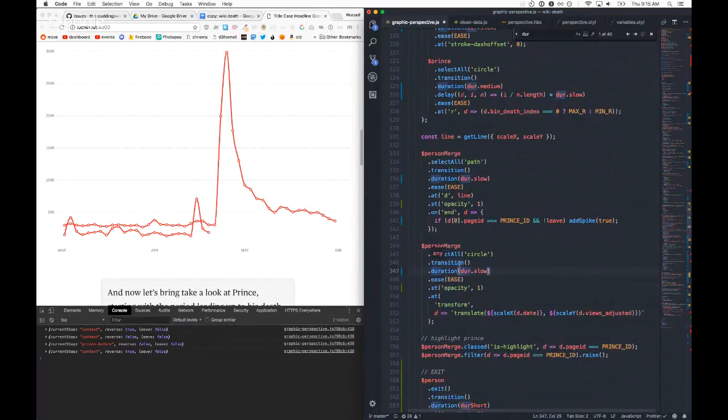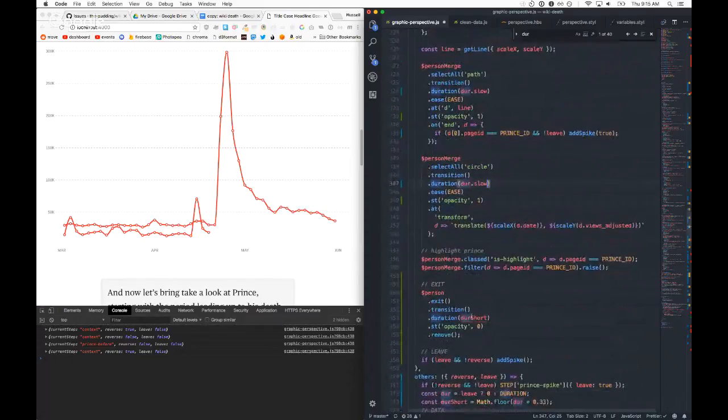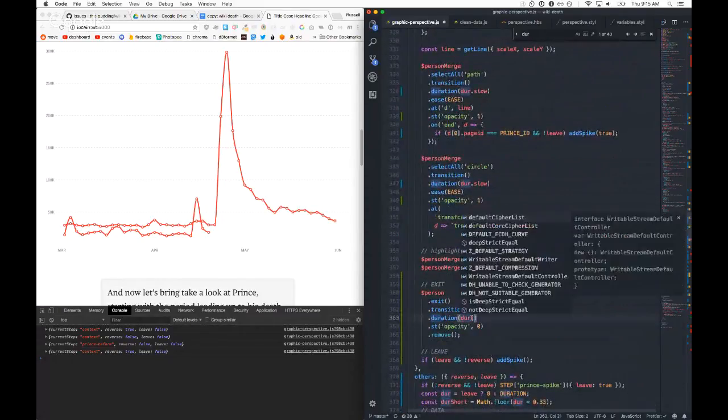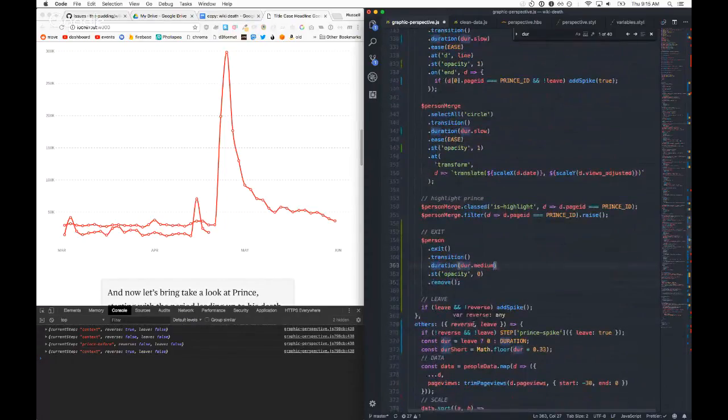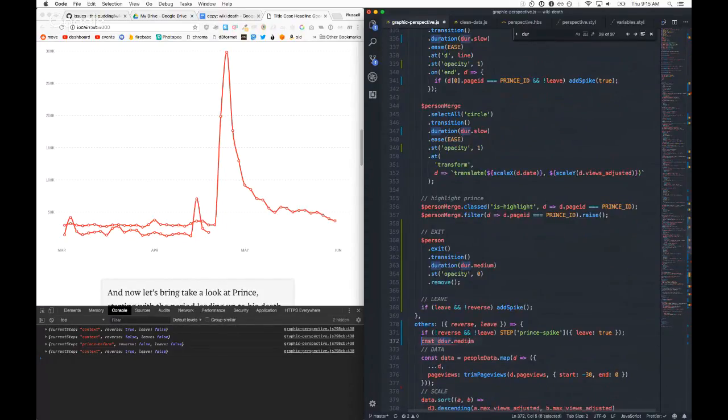So yeah, basically I'm working on the reverse transitions now, and I decided to streamline my duration because if it goes up or down, I want to do it more quickly or not. That makes sense.